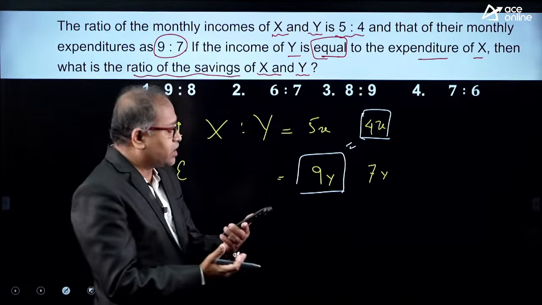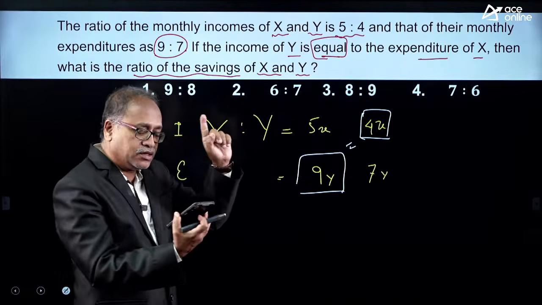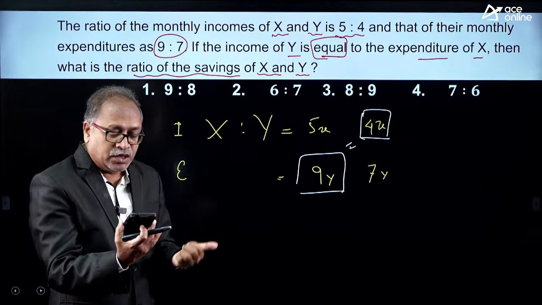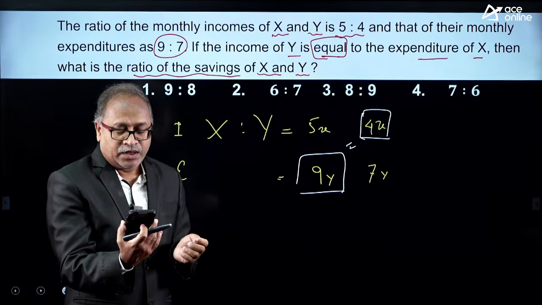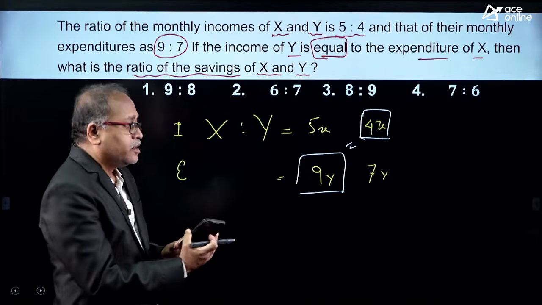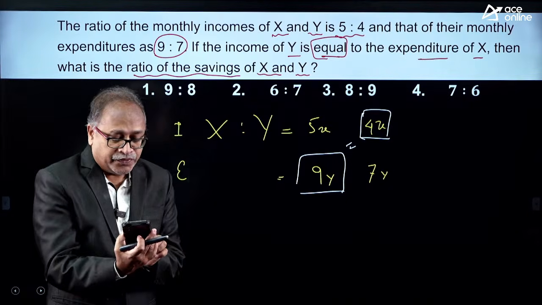Okay, Ganesh has answered option 2, 6:7. I think Ganesh has answered the previous question. Now I am getting it in display. It's okay, it's okay. Come on. In the next strike, I will finish the solution of it.